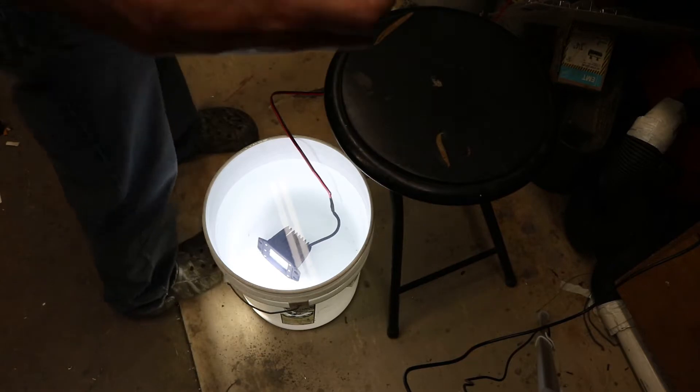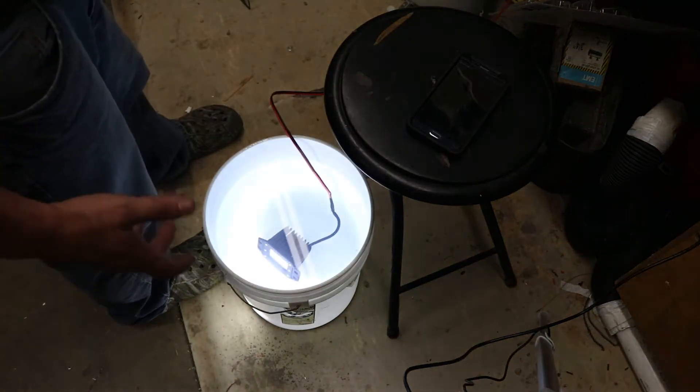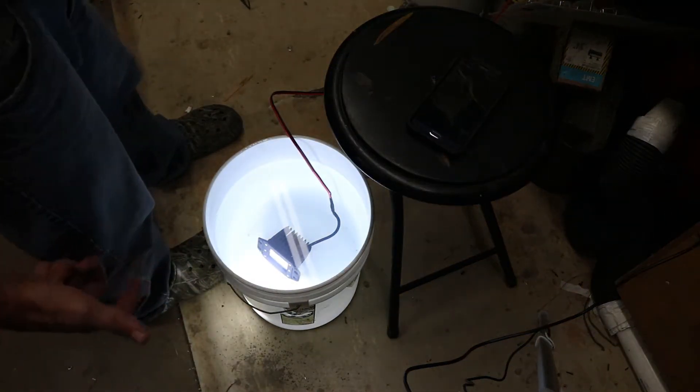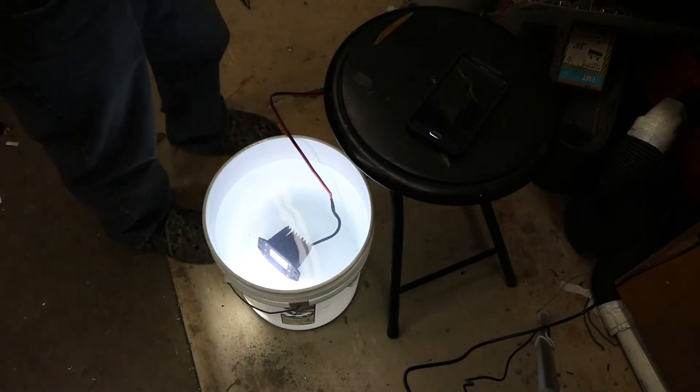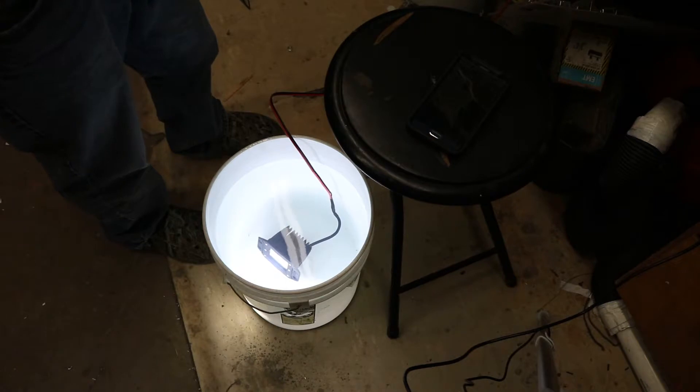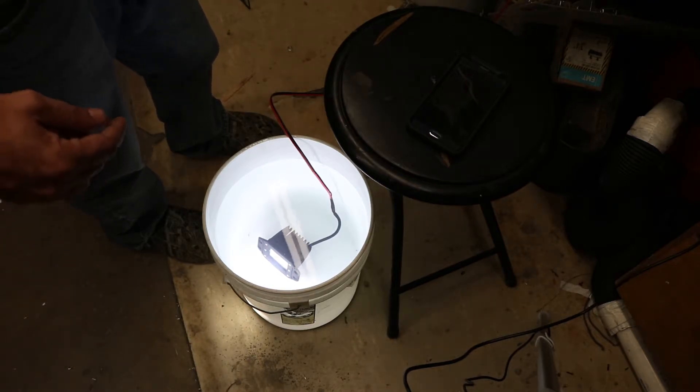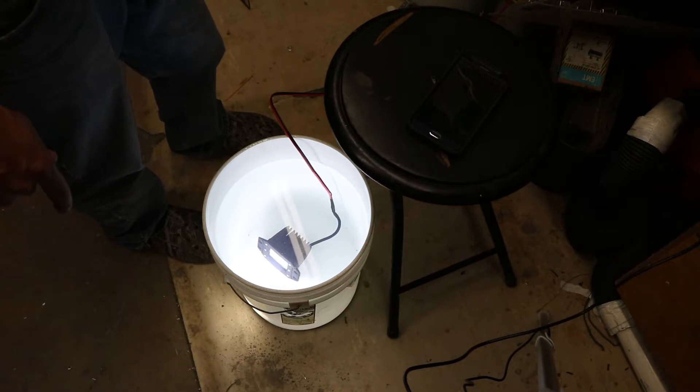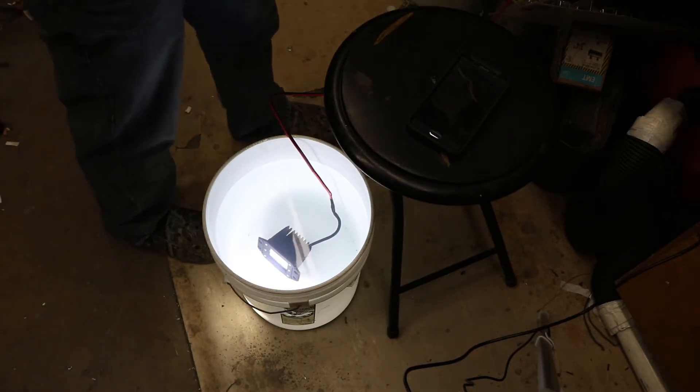Okay, so we just passed the 10-minute mark with this thing being submerged in water. I haven't seen any more air bubbles coming out of it. It appears to be going strong. I don't see any reduction in light and I haven't seen any real increase or decrease in amp draw to indicate if something's wrong internally. We'll let this continue to run until either it fails and shorts out or we've reached the 30-minute mark, at which point I'll pull it out of the water and we'll take a look to see if it had any water ingress get past the seals.